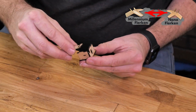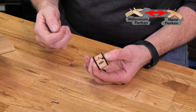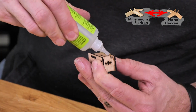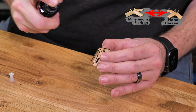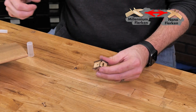You're going to see that there's a notch on the very top here. That's for the motor wire to be able to pass through and go along the side and inside the fuselage. Let's go ahead and take some zap and glue it in place. Now that our motor mount's glued in place, we're going to go ahead and grab our motor.